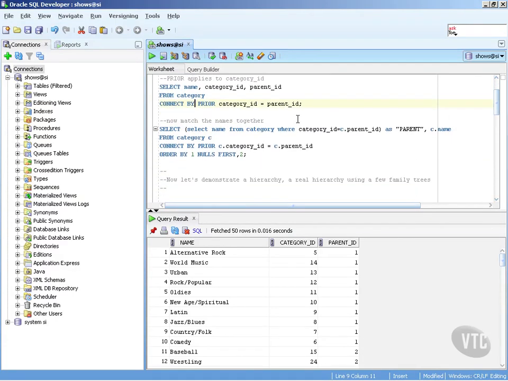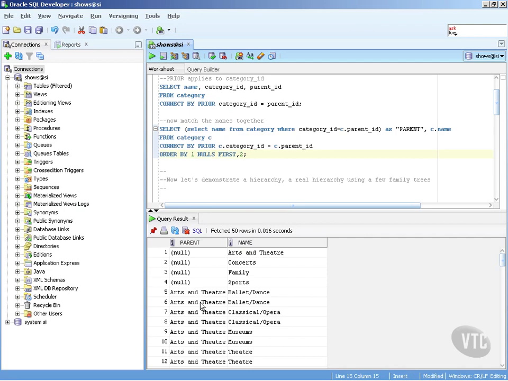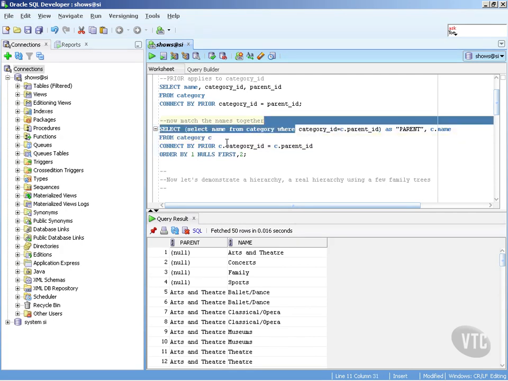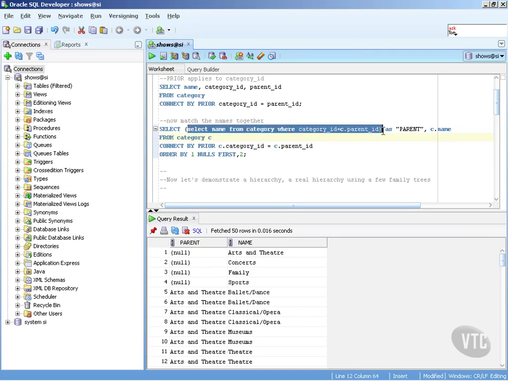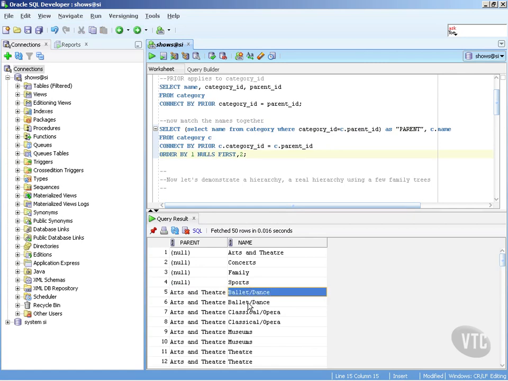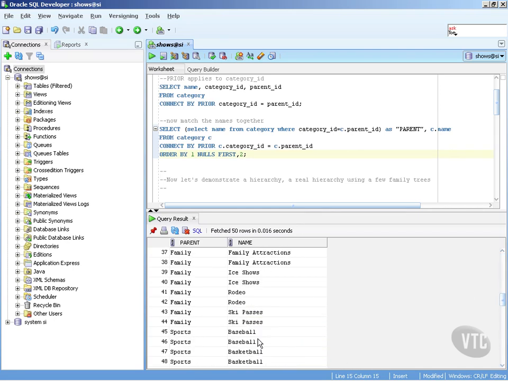So now let's match the names together. In this rather complicated subquery setup, category query, and run this one, connect by those two, using the IDs that have been found, connecting with IDs, because those are the connection values, we actually find the subquery or a self-join on category and category. We could have done that as a self-join using the join clause as opposed to a semi-join. I just chose to do it like that. Here you can see arts and theatre include ballet and dance, classical opera, museums, theatre, and so on. If we go all the way down to here, we find sports, we will find baseball.